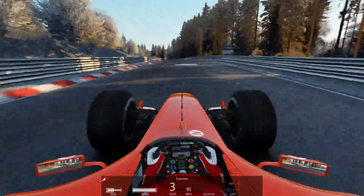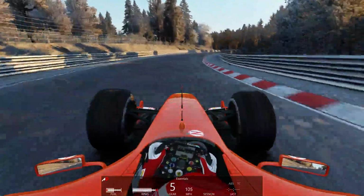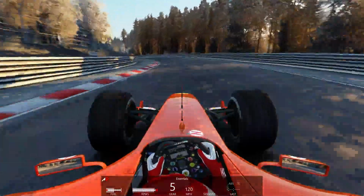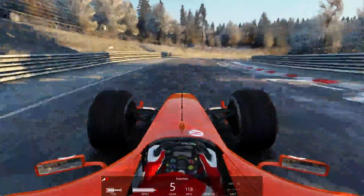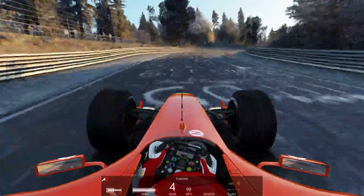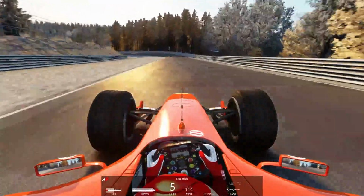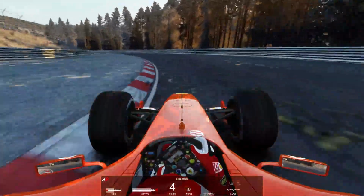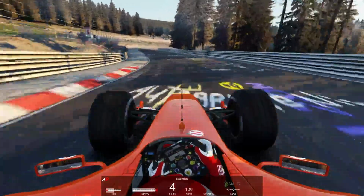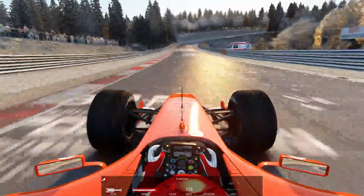Now, we should be coming up into the more technical bit of the track, which is the second half, if memory serves me well, and what I've learned about this track. Man. I don't know how I am managing to save these slides. Probably didn't need to slow down that much through there. Need to remember what kind of car I'm driving here.